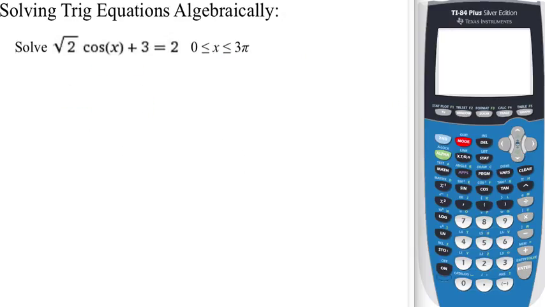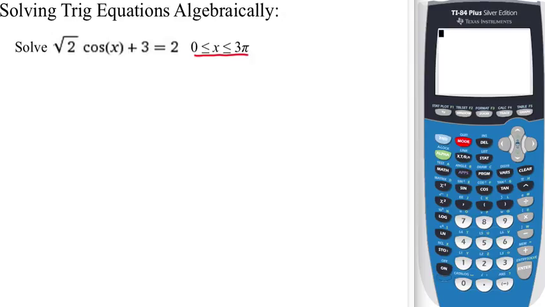We're going to look at one more that gets a little bit more complicated for a couple reasons. One, the equation we'll look at here is going to come out needing a little bit of simplification before it becomes clear. And two, you can see here we have a domain going from 0 to 3 pi. So then we're going to have to think about what that means. But let's start by solving this.